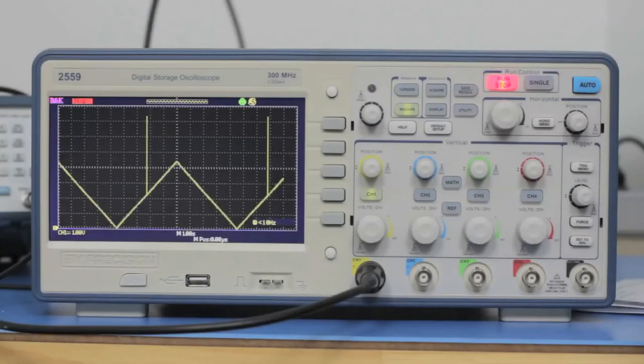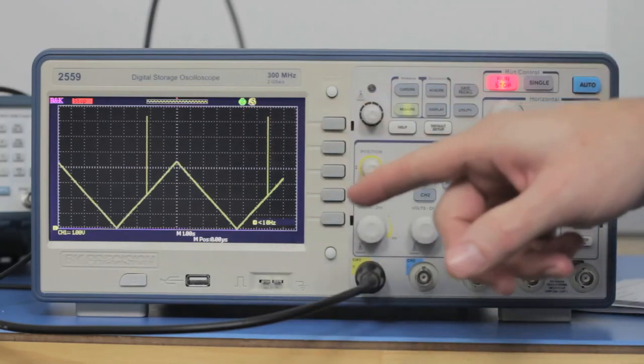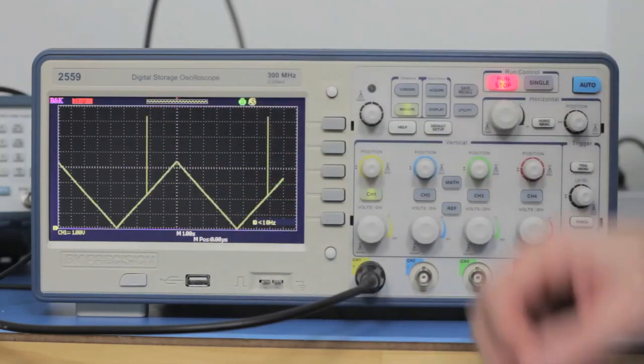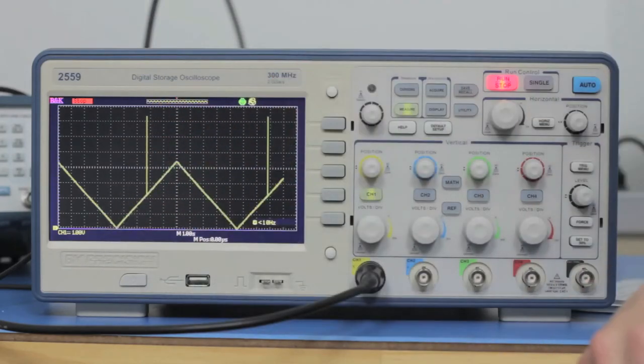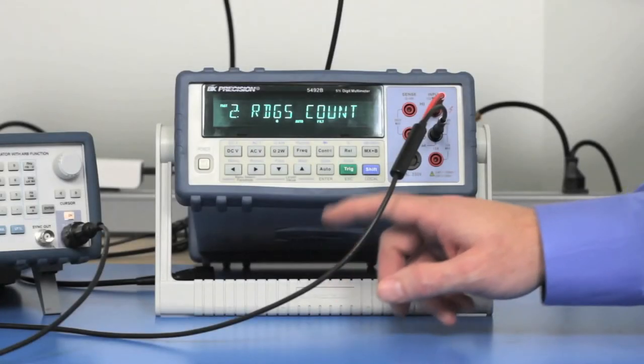So here's the signal that I created from the 4045 arbitrary waveform generator. You can see there it's a ramp wave with this little outlier right there, which is about seven divisions, just over seven divisions at one volt per division, giving us a max value that should be something over seven volts. So now let's start the recording process.